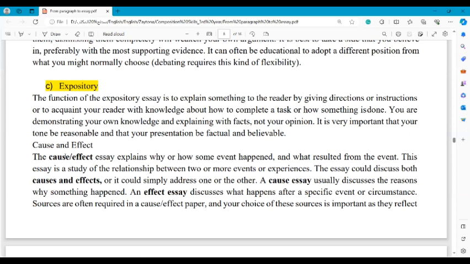So in the introduction, I will talk about the war in general. In the first body paragraph, I will talk about the causes. In the second body paragraph, I will talk about the effects. And in the conclusion, I will summarize the main points. Or I will just choose a cause essay, to write about only the causes of something in order to discuss the reasons why something happened. Or maybe I can focus on the effect essay, which is only to focus on the results behind something.